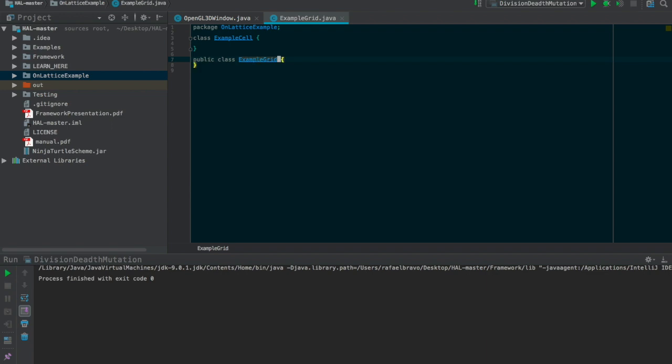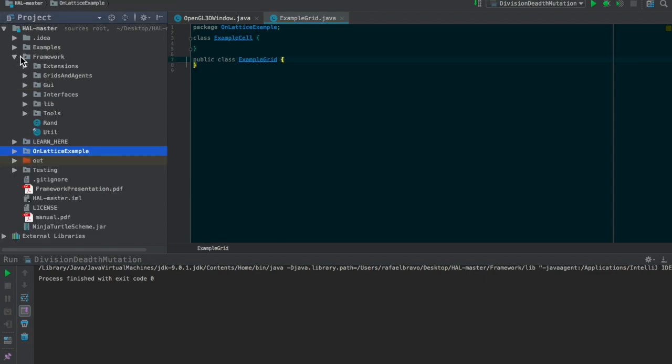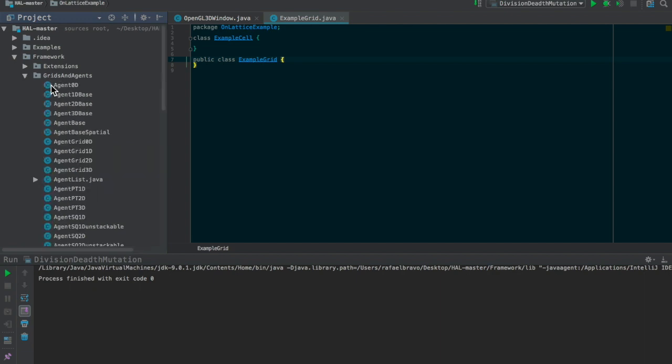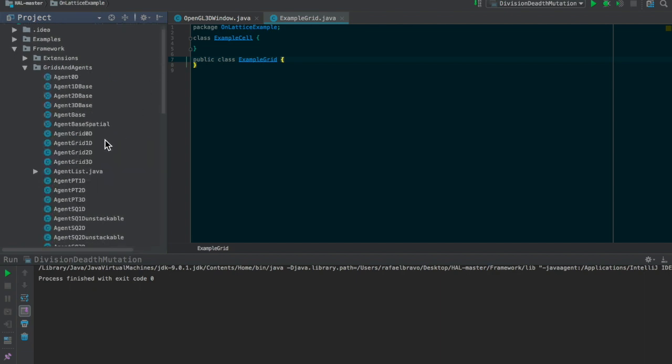In order to complete this grid agent relationship, we have to make both of these extend their respective framework types. The example grid is going to extend one of the agent grid types. We're going to make a 2D model, so we're going to extend agent grid 2D.